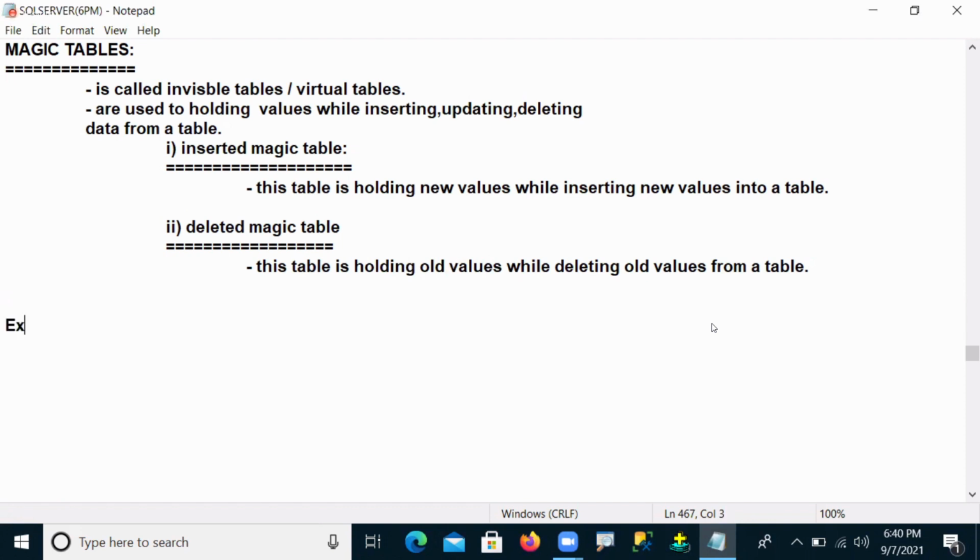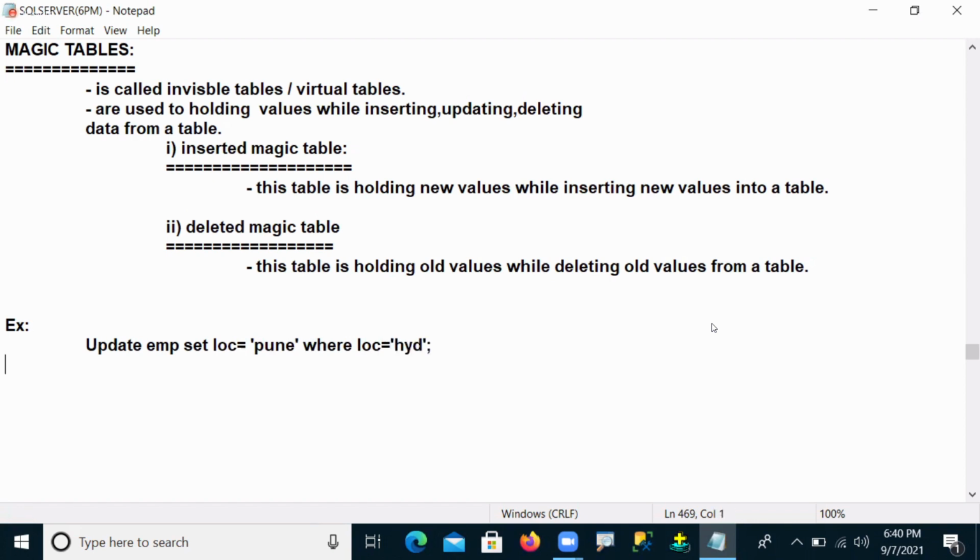For example, guys, suppose I'm going to do an update operation. Update EMP set location is equal to Pune where location is equal to HYD.